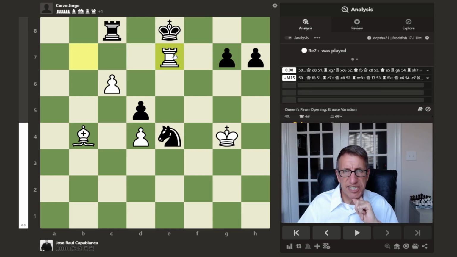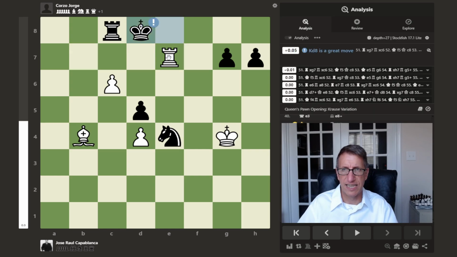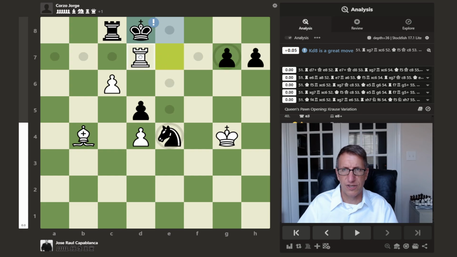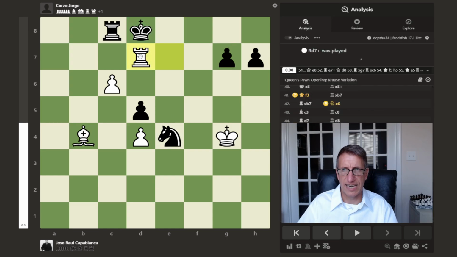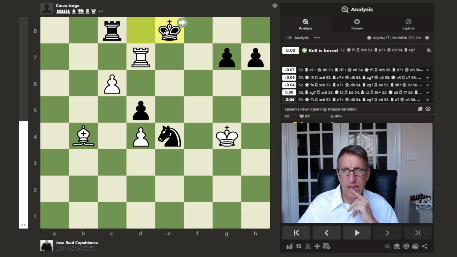Rook to e7. So that's a possibility, but then you just have king to d8 and you attack again, but the king has to go back. Now what? It looks like no matter what, that king is going to have to get involved.